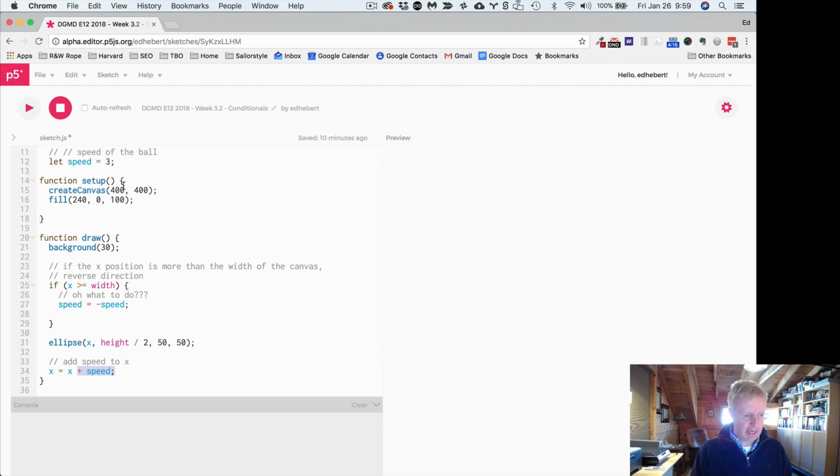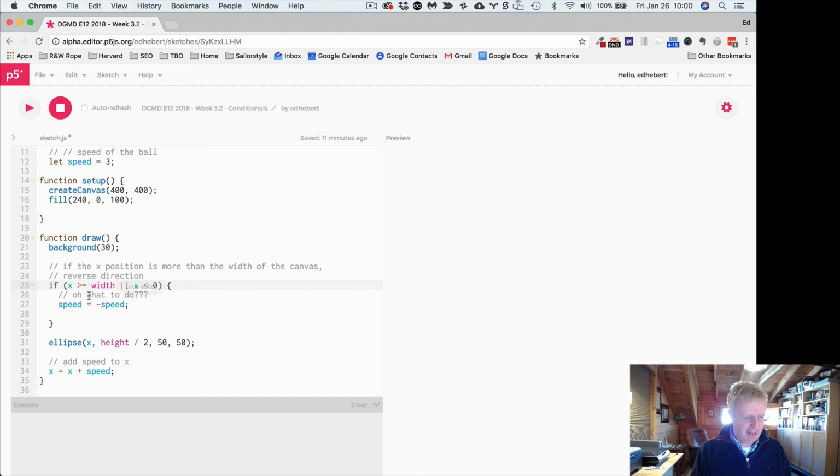So you guys are probably figuring it out before I can even type it, but we can use another of our logical operators, the logical AND operator, and we can say something like x is less than 0. Right? So now we can say, well, if x is greater than the width, not and, I'm sorry, this is going to be or. Why is that not and? Well, of course, x can't be greater than the value of width and less than 0 at the same time. You can't be 402 and -1 at the same time. So that was the wrong logical operator.